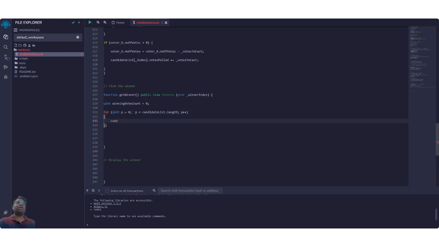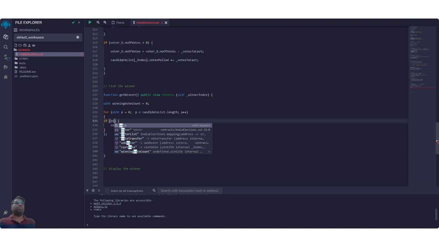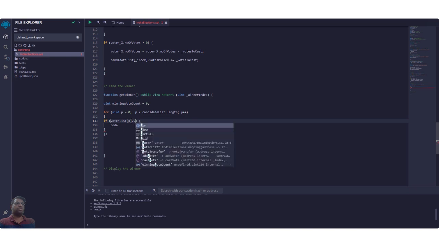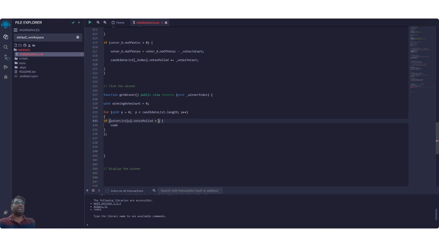Here what we do is we need to check the condition: if the candidate's votes polled are greater than the winning vote count.